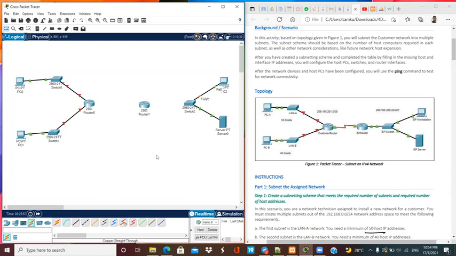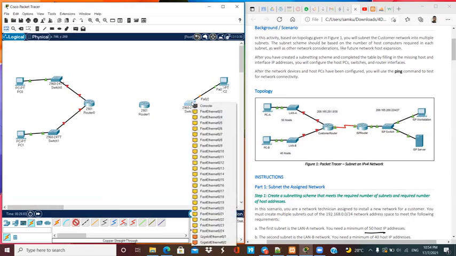Now connect the switch to the router, ISP switch to the ISP router.